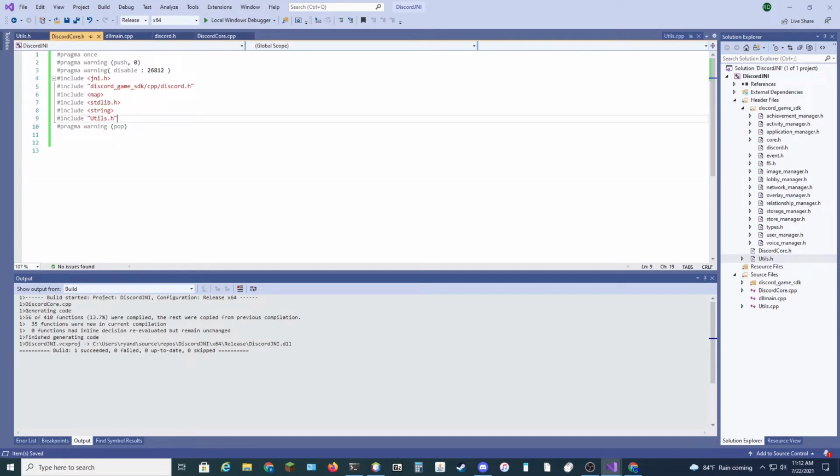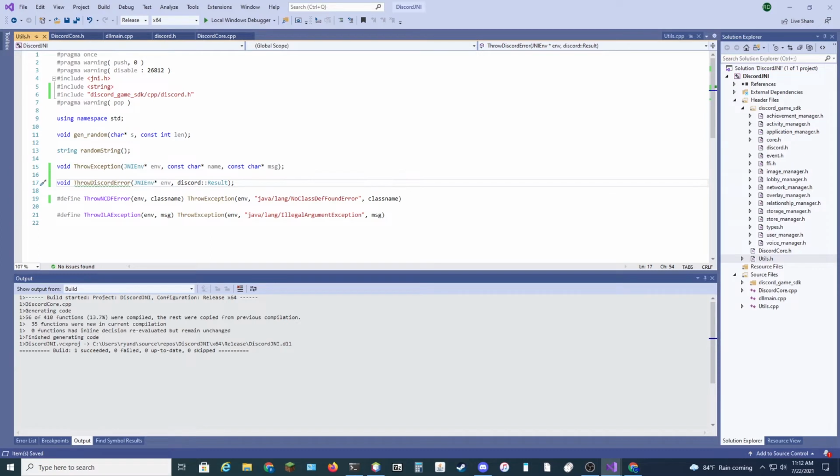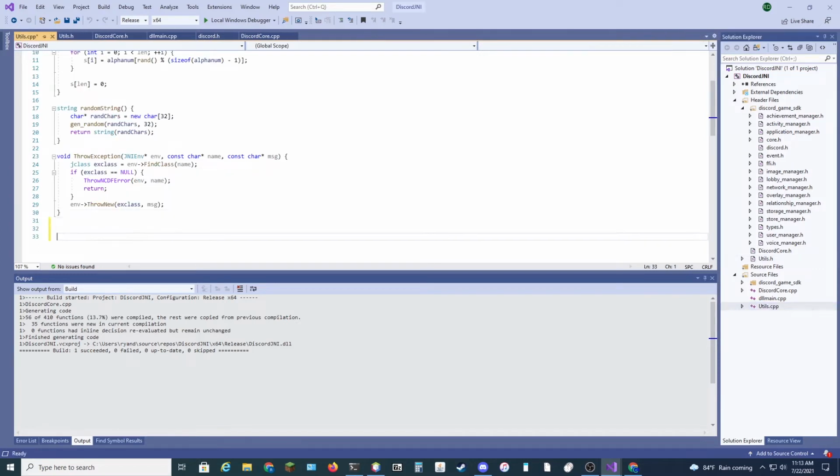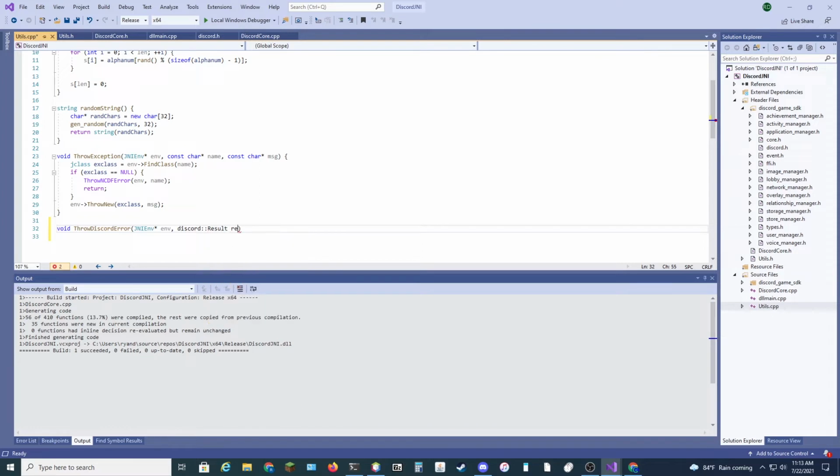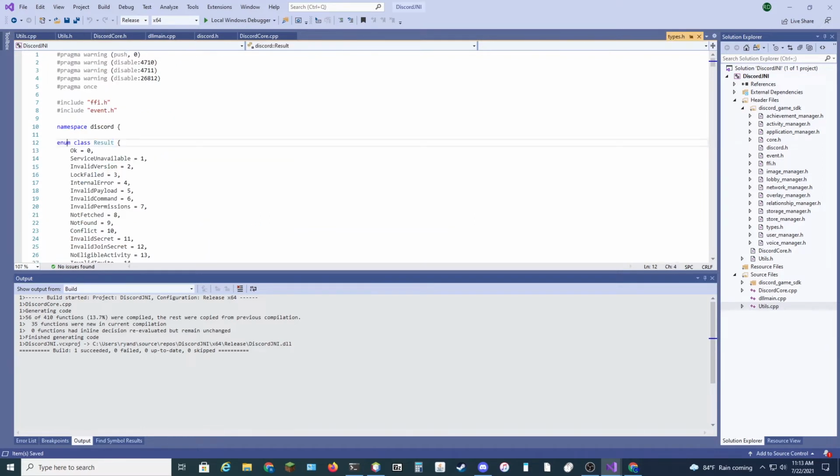So now we can go to utils.cpp and define this function, void throw Discord error. It's going to take in a JNI environment pointer and a Discord result. This just has, okay.